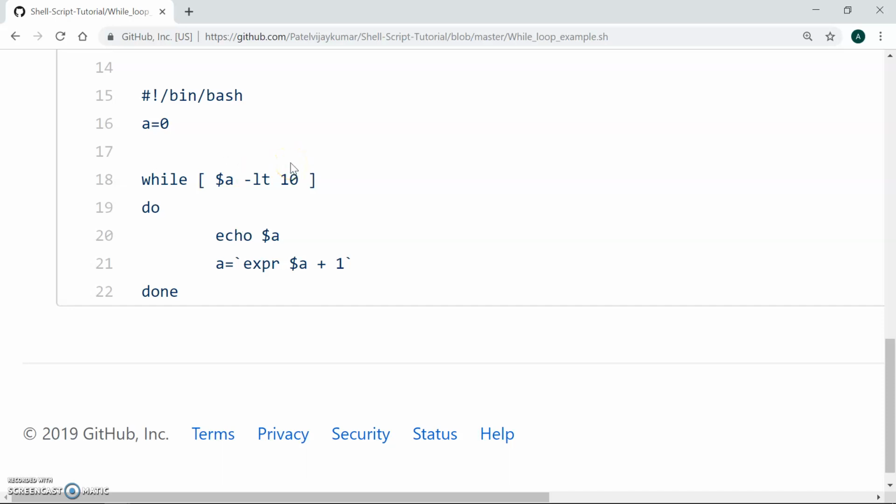We define the variable over here with the value 0, and I'm increasing that value by plus 1, and when it reaches 10 it will stop my loop. I know the condition where I want to stop my loop, so I'm giving the condition true or false. When a's value is less than 10, the loop runs, and then it stops. Here I'm giving echo $a, which will print the a value, and we are increasing the a value by plus 1.